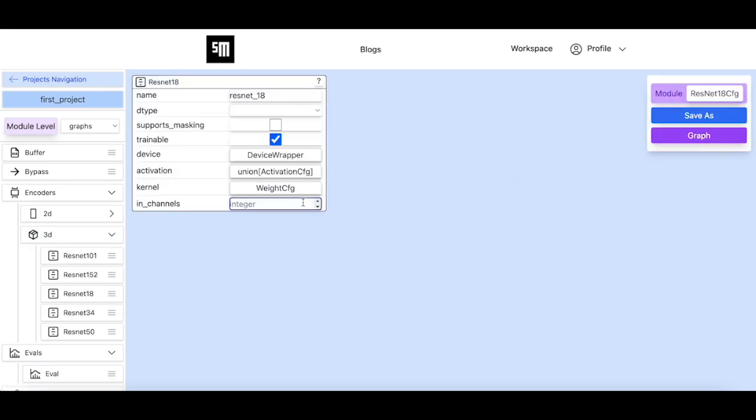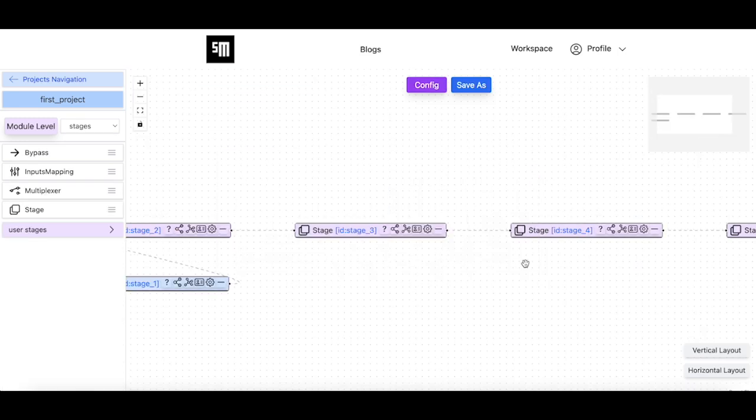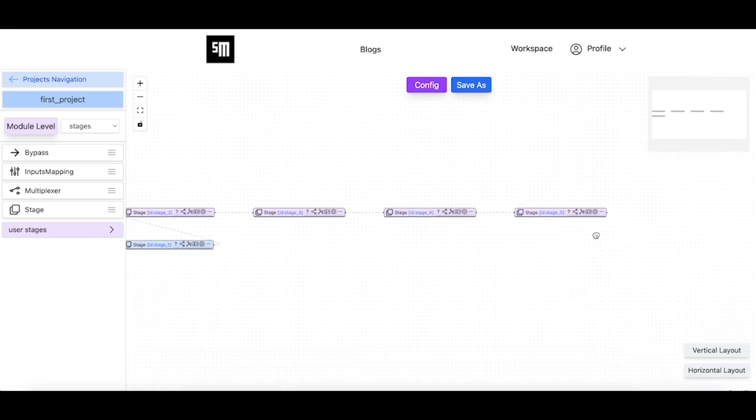As we mentioned before, we assume that the second input for this metagraph is images with the channel size of 4. Therefore, we change the input channel size of the ResNet 18 to 4. Next, we inspect the graph architecture of ResNet 18.